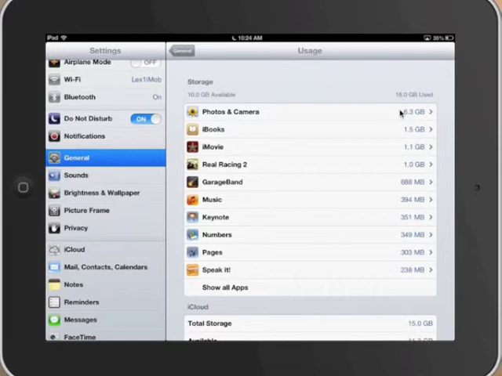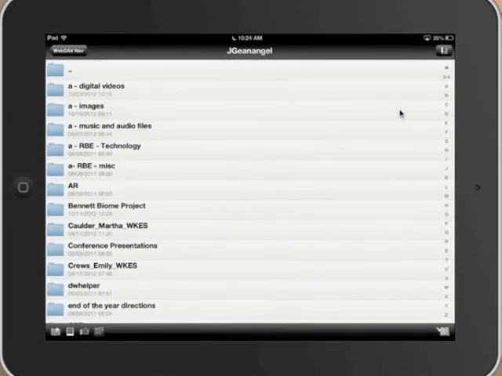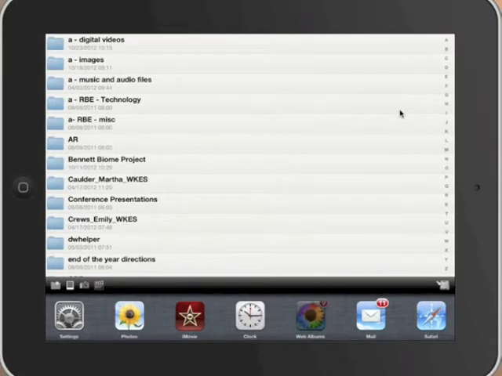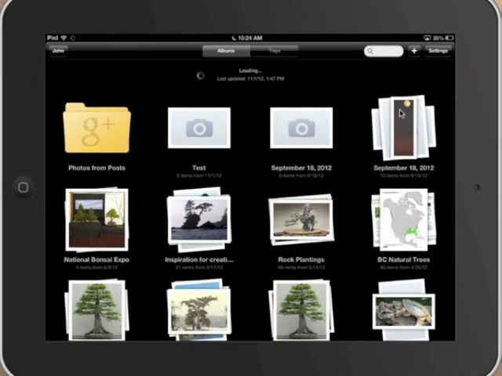Another way to manage is to use an app like WebDAV to save work to the school server if it's school-related stuff. I use an app called Web Albums to put pictures up on my Picasa page. If I want to save those pictures, I can do that. So that's one called Web Albums.